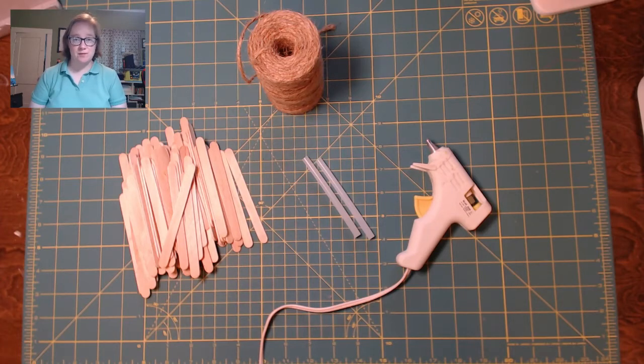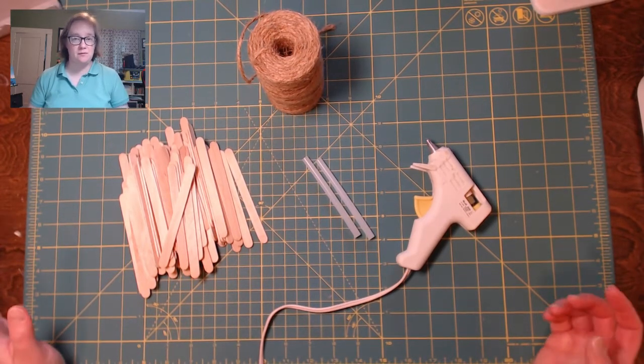Hi, I'm Lindsay from Shreve Memorial Library, and today we're going to learn how to make a bird feeder out of popsicle sticks. You only need a few things to do this one.